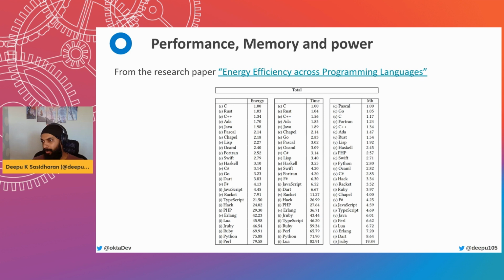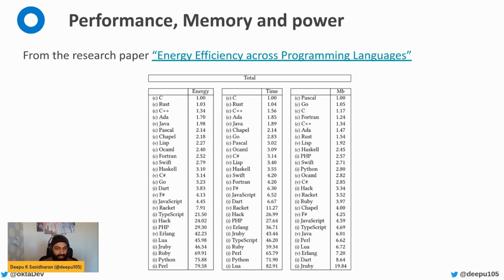Of course, it didn't fare that well in memory usage, which was contested, because in real-world experience, even in my personal experience, anecdotal evidence of course, I didn't have a case where Rust was using more memory than Go, for example. So this could be based on the implementations they chose, and I think there was some difference of opinion in the community about how the implementations were done. But it's still good to know that Rust is quite energy efficient, which makes sense because it's quite fast.